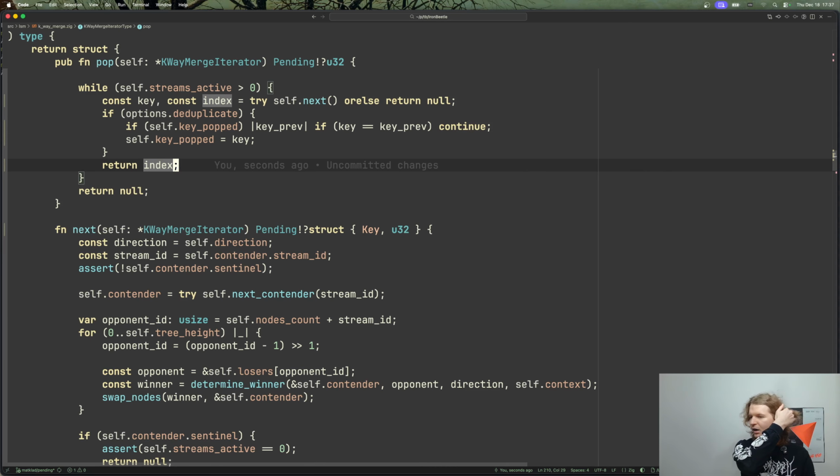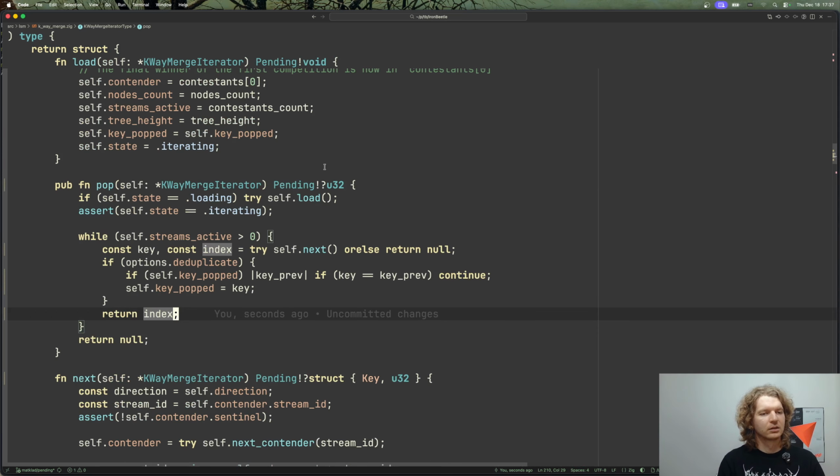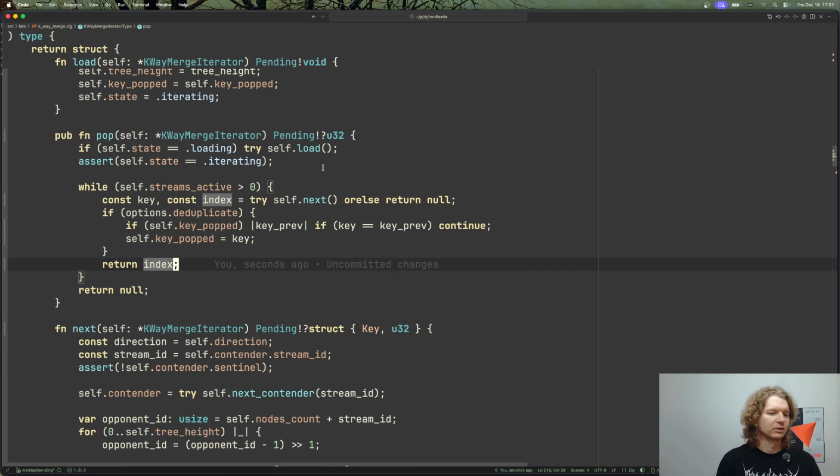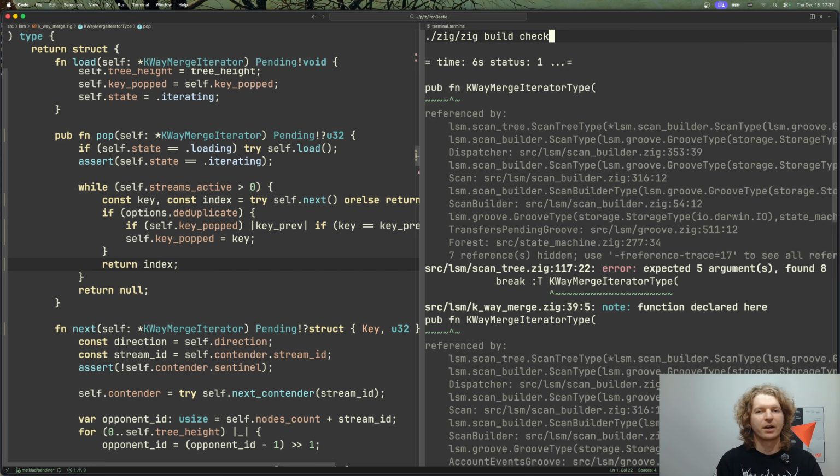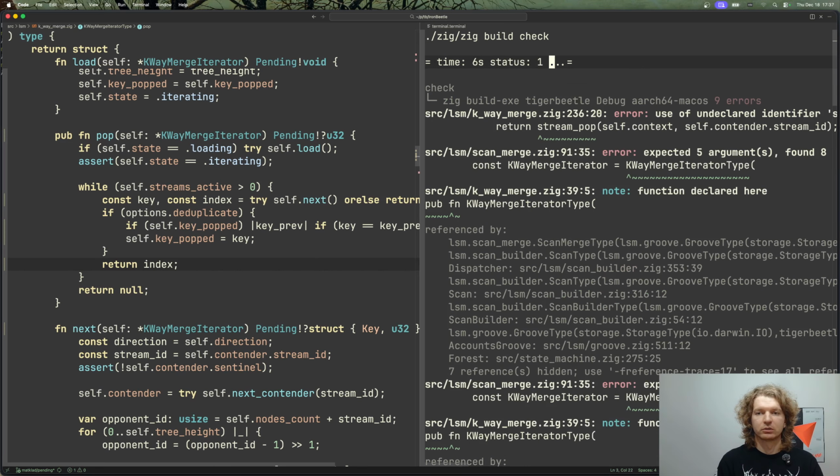Okay, this might be... well, let's see. This is not something I originally planned to do, but that actually feels like it might simplify the refactor somewhat.